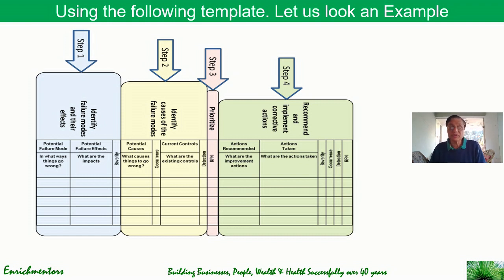Then once we have identified the possible failure modes, we go to step two, in which we identify the causes of each of these failure modes, and there could be a variety of techniques you could use for potential causes. You list down what causes can make those things go wrong. And again, you look at the probability of occurrence, right? And then you look at your current controls, the existing controls, and the possibility of detection. And so you get all three parameters, severity, occurrence and detection, on the same scale that we talked about in the last lecture. And the third step is relatively easy in terms of prioritization, which you do by calculating the RPN, the multiplication of severity, occurrence and detection, right? So that's the third step.